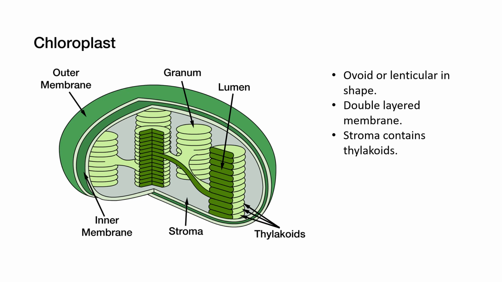So the luminal cytoplasm is actually the stroma, which you can see is labeled here, and it contains thylakoids in it. Now thylakoids are these flattened stacks of membranous sac-like structures, and as you can see, they look like a stack of coins, and they are integrated with each other, and they may be separate or aggregate in several ways, as you can see in this model here.